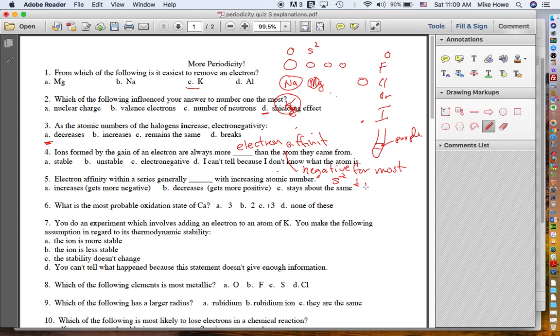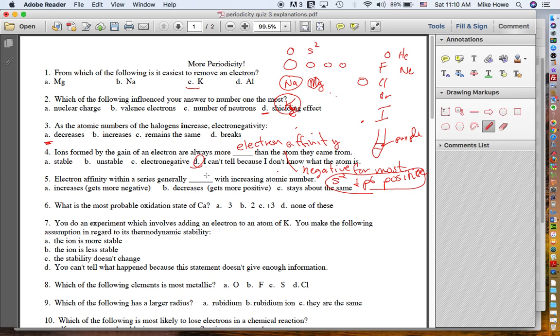So s2 and p6, that's over here with the noble gases, helium and neon and so on. Those guys require energy to add an electron, so it's positive for these guys. So it doesn't tell us what element we're dealing with, so we can't tell because we don't know if you're adding to an s2p6 or you're adding to some other element on the periodic table. Like if you add an electron to potassium, energy will be released. But if you add it to magnesium, energy goes in. If you add it to aluminum, energy is released. Most elements release energy when you add an electron.